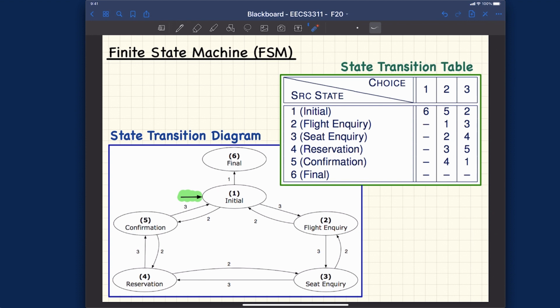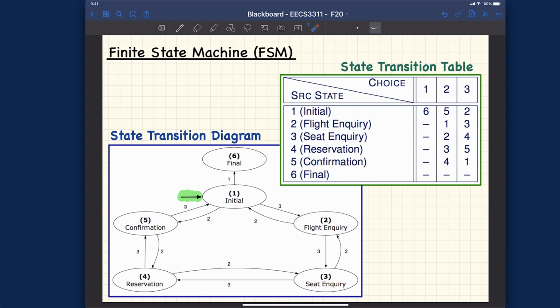So the convention is we got individual rows over here. Each row simply corresponds to a state. So you can see we got 1, 2, 3, 4, 5, 6. We got 6 states over here. That's why we got 6 rows in the table. And then for every state, it is potentially possible, but may not be applicable, that you may have 3 possible actions, either 1 or 2 or 3.